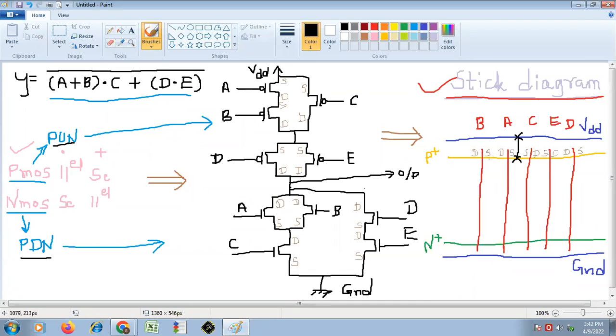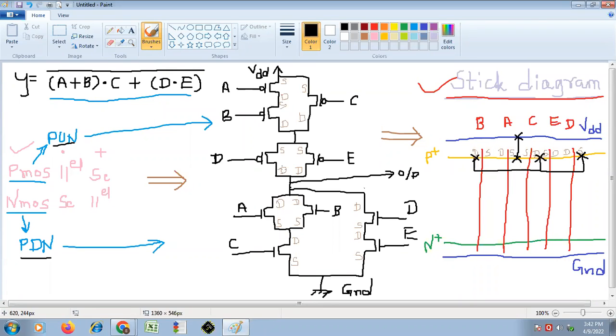Here is the source of D. That means this drain of B, you can combine here and also here. Now we have connected this entire part.